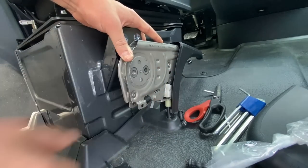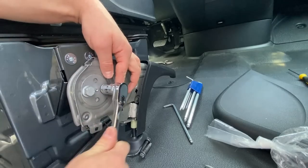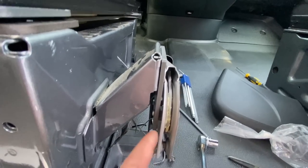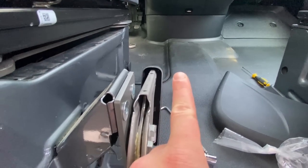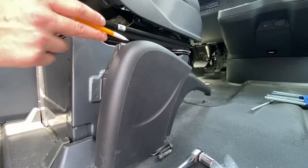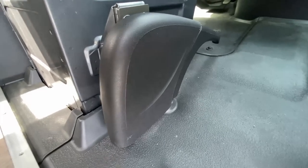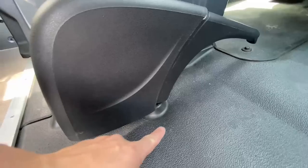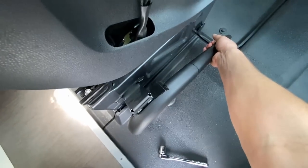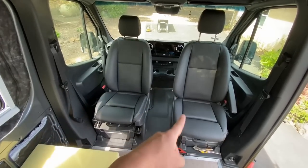Now the e-brake is sitting low enough where we can put these two bolts in — these are the ones that were in it originally. We just want to tighten these bad boys down. Make sure the weld nuts on the bottom of the bracket are facing outwards — that's going to give the e-brake enough clearance to clear these bolts when you pull it up. The final step is to reinstall this piece of the plastic cover. Problem is it now collides with the bracket we've installed, so we have to mark where it collides and cut off that piece of plastic. I did have to trim some off the bottom and quite a bit off the top. You're still able to use the e-brake and it doesn't collide with anything. And the best part is we now have swivelage on both the driver and passenger side.